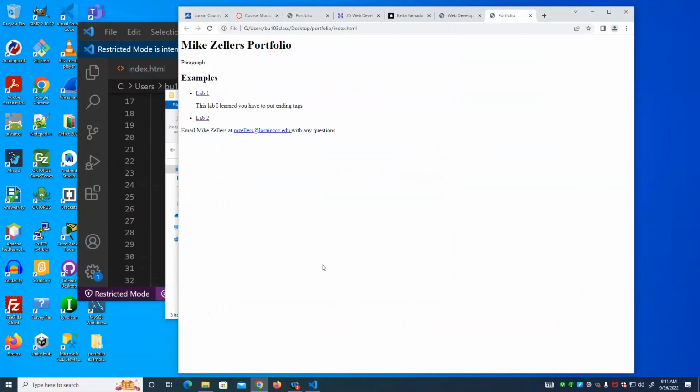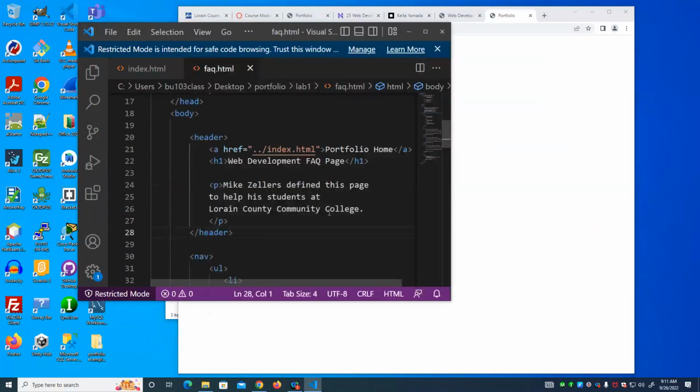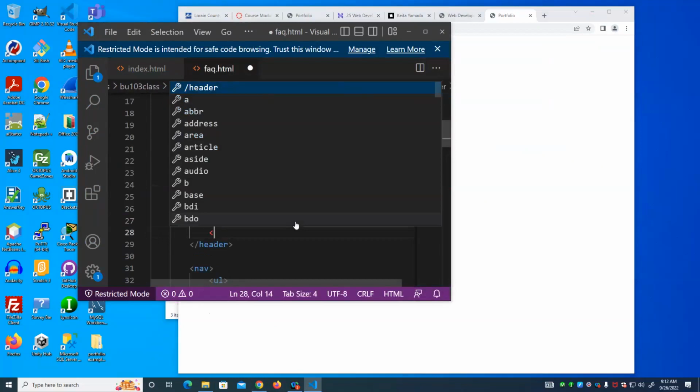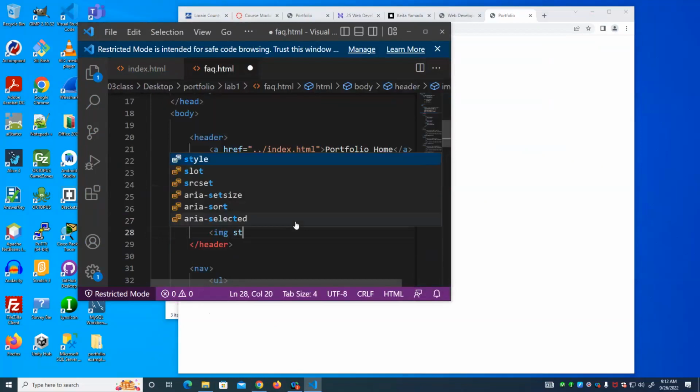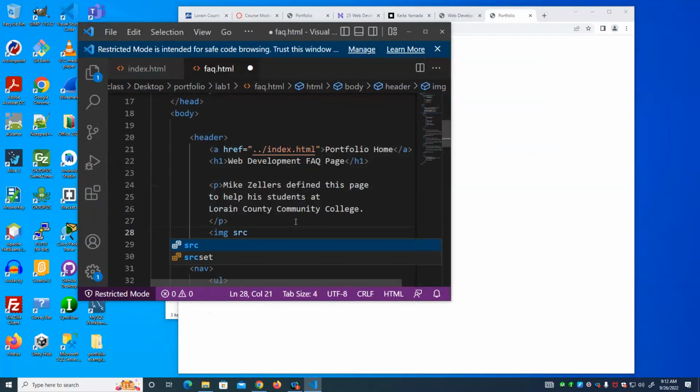Now, you can use this anytime you want to separate things into different directories. So for example, if I had an image that was in an images folder, I could do something like image source equal images/pic.jpg.